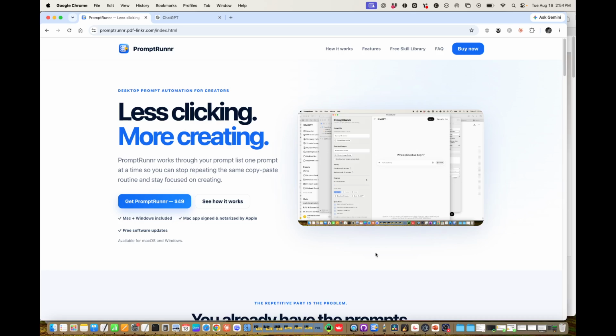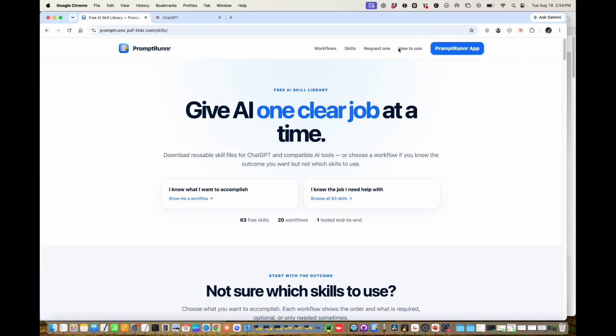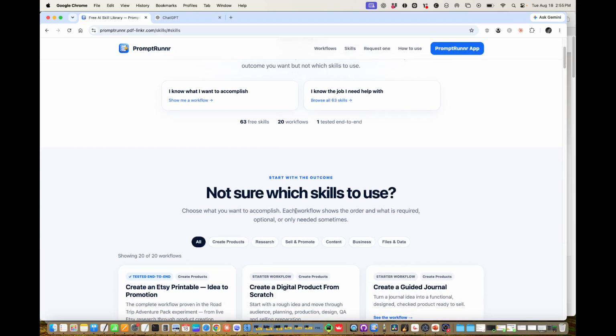Okay, here we are in PromptRunnr. You don't need PromptRunnr to do this. I know I'm going to say that 5 billion times, but what you want is the free skill library. So we're just going to click on that, and this is where we're going to download our skills to run in our ChatGPT. We're going to start with skill 8.